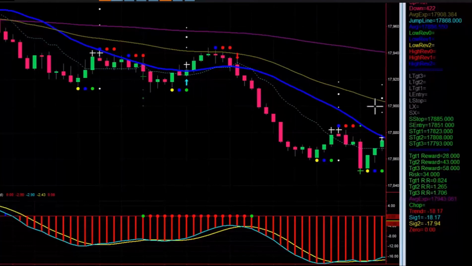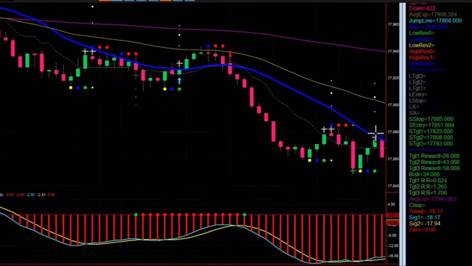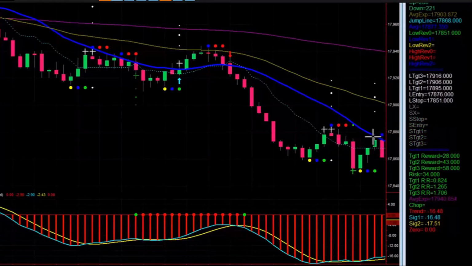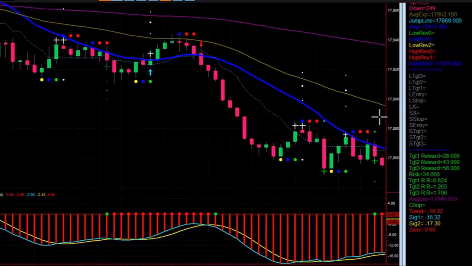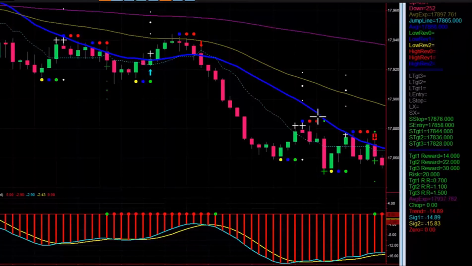And the short trade, we have one close above. We have a setup that hits the entry, but we can't take it. Again, it filters out a losing trade. It comes back down, and we get a new setup. So remember, we cancel the old setup, a new setup, we take the new setup, and it is in the direction of the SMA. So it meets our rules, and we can take the trade.